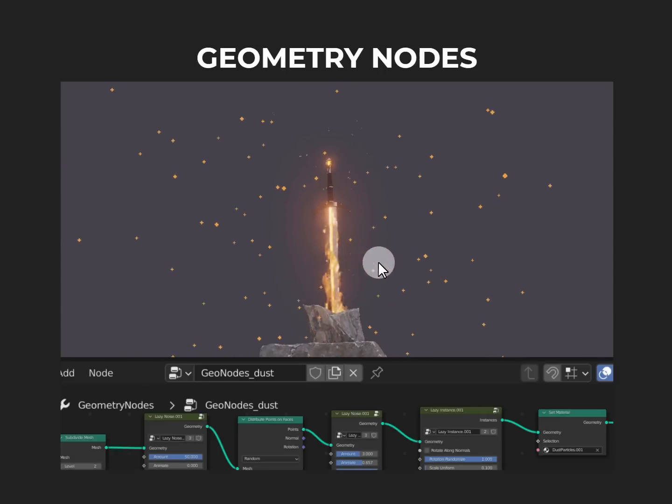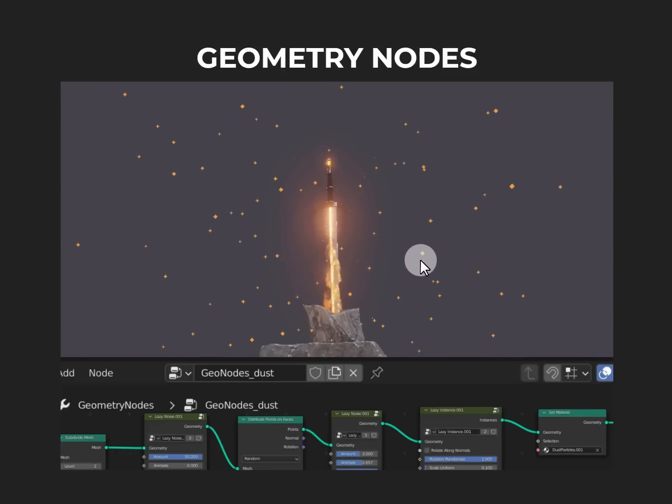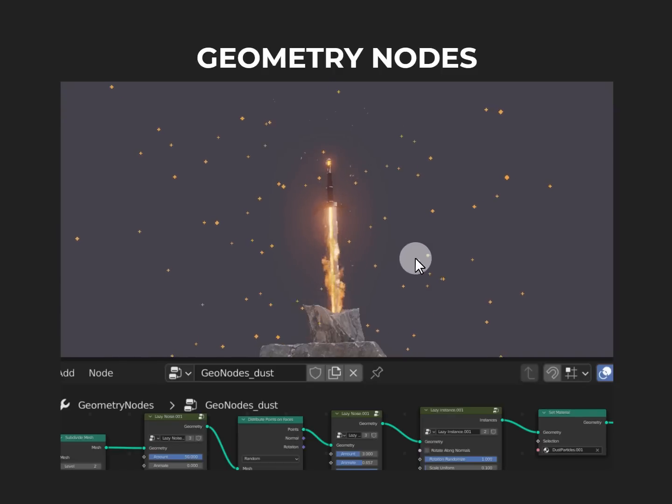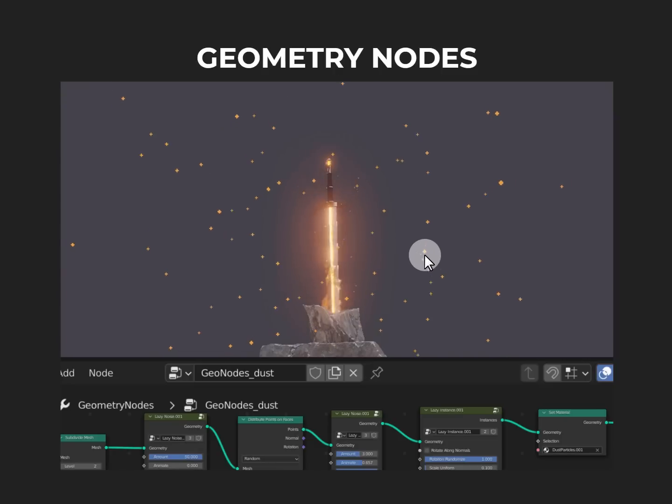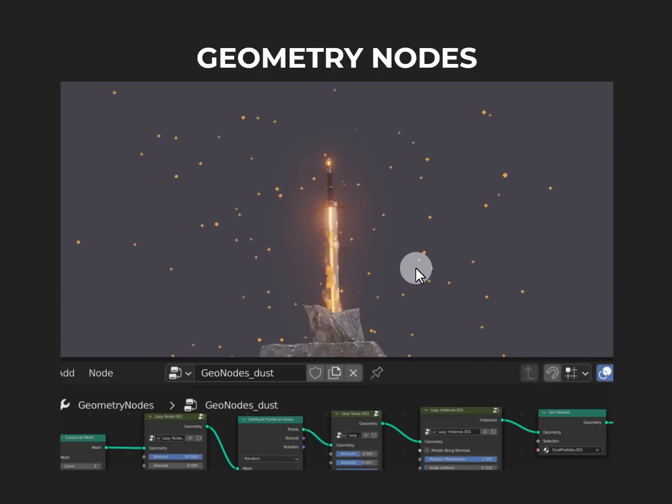Now, if this all looks super intimidating, don't worry. We got it all very, very simplified, and you're not expected to be a geometry nodes expert after this course. And at the end of the next 3 chapters, I will have a full node cheat sheet for you to easily check all of your values with as well.